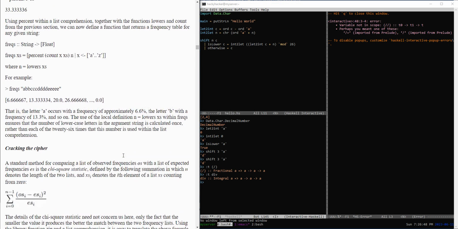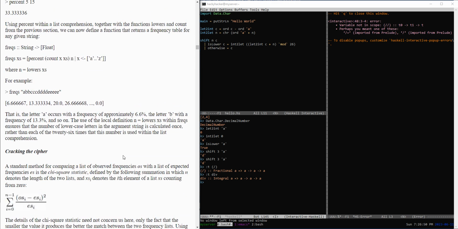Using percent within a list comprehension together with the functions lower and count from the previous section, we can now define a function that returns a frequency table for any given string. Percent, count. We did.